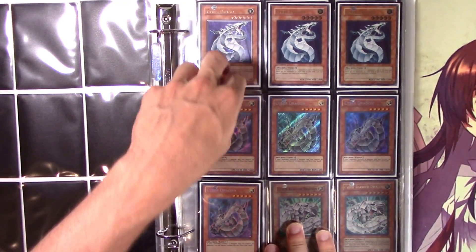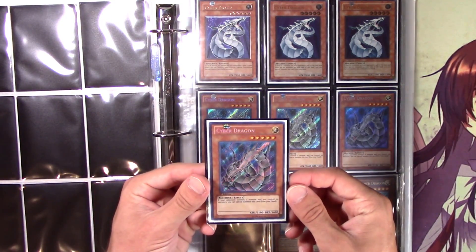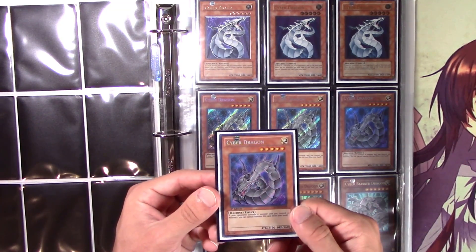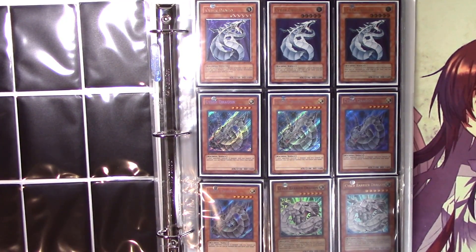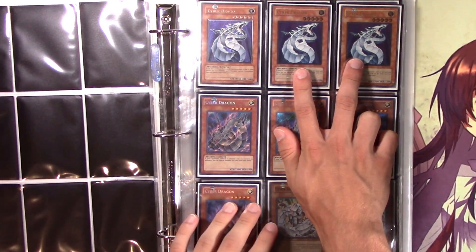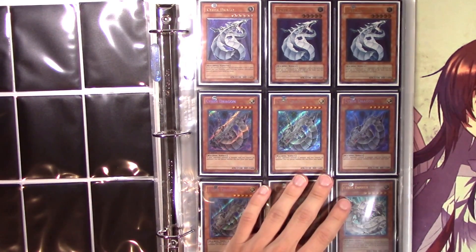Here are some secret rare dark art or dark Zane cyber dragons. I do want to get two more of these — I think they're raw mega pack or something. I want to fill the set and they're still cheap, I really need to buy them. I also need the Dark Revelation ultra rares — I think they're super rares in the cyber dragons. I don't know why I haven't bought them yet either.